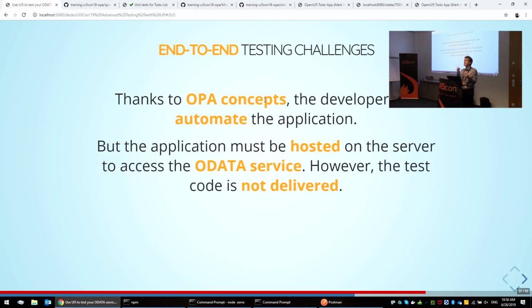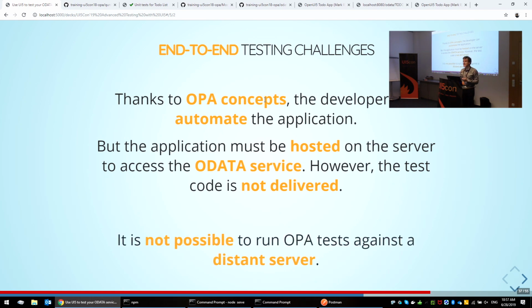So obviously I will have a problem then, because the OPA code will try to manipulate the iframe content that is coming from a different server. So then again, it won't work. And since the OPA tests are not delivered with the application, I cannot run the OPA test on my server. It does not exist. So it's not possible to run OPA test against a distant server.